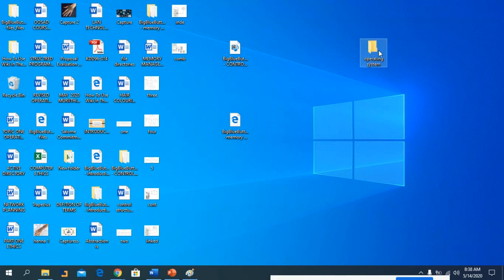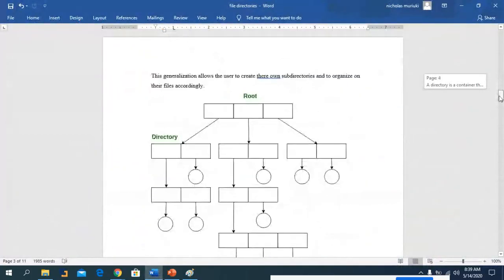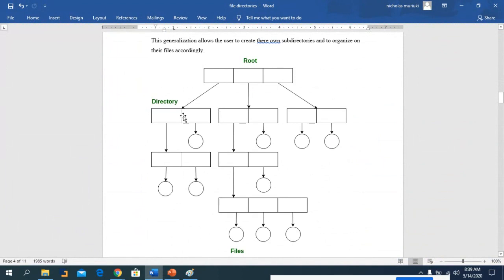You can call this a file or a directory, because this one allows you to share many files in it. If you look at the diagram we have for a three-level directory, we have a root directory here, but this root directory is able to create other directories.